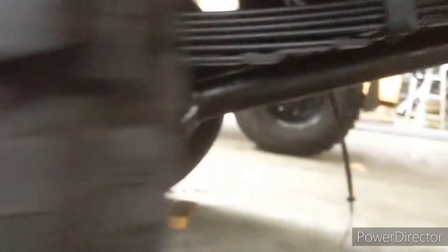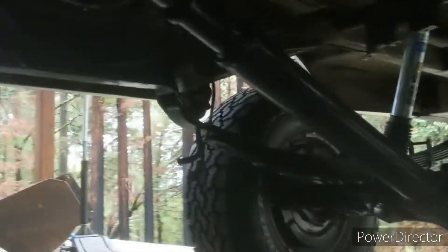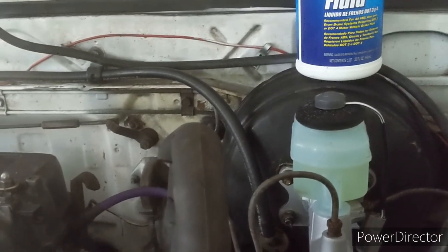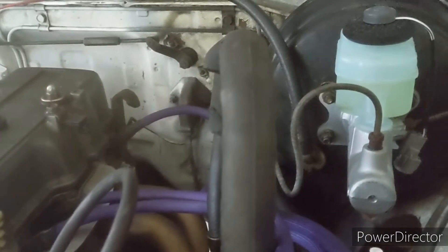All the lug nuts are on, so we're getting close to driving it. Let's get inside and I'll show you the center console and cross member, and the next parts going into this thing. My next plan — since brakes are plumbed, power steering is plumbed, everything's plumbed — is to get everything bled and take it for a shakedown run with the temporary driveline, flex it out, bleed the power steering, check the brakes, and then finalize everything.